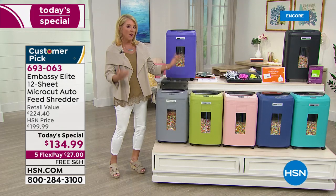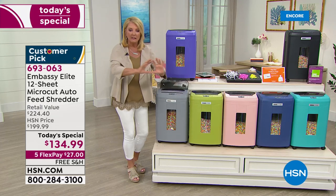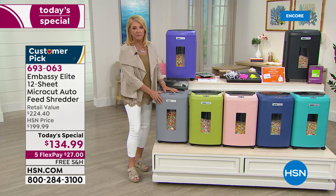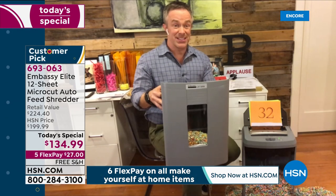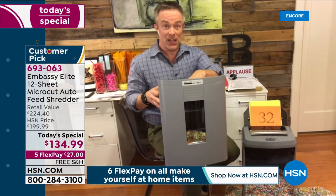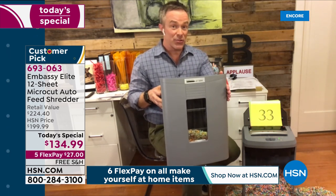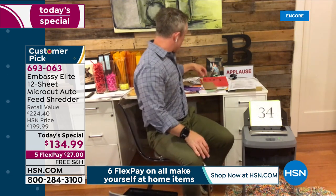Unlike old shredders that were very big, very ugly, and very bulky, this one actually can tuck into smaller spaces, and yet it has this incredible capacity to it. And that capacity is important because it's the largest waste bin we've ever included. It's a 6-gallon waste bin. So it's gonna fill up, but also I'm not gonna have to empty it as much. Remember, we're giving you a liner too, so you can line it if you'd like. We're also giving you a care package, because a care package is important.